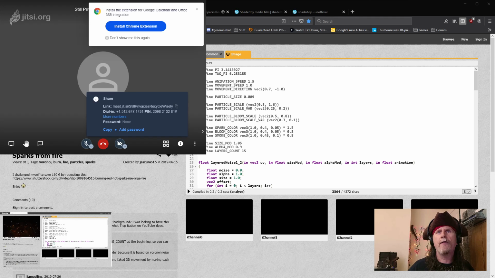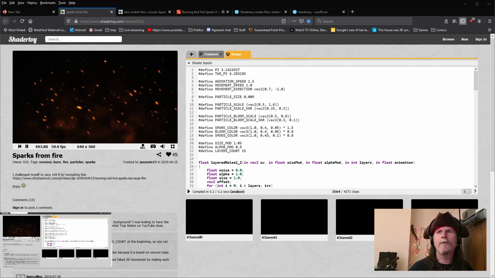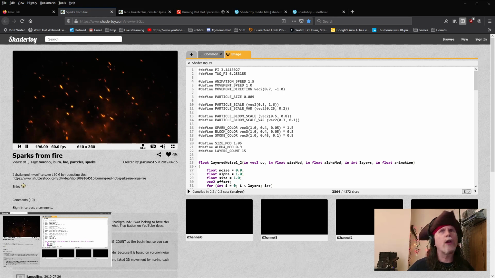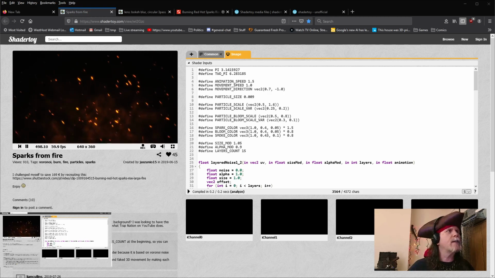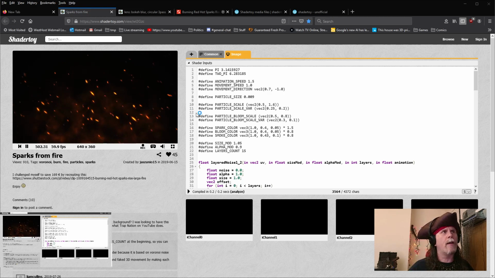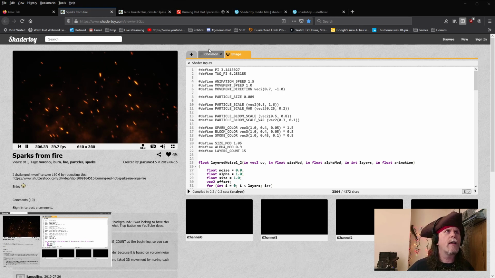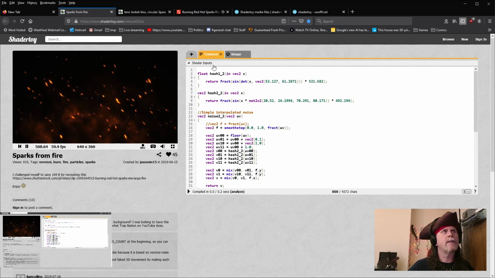Actually, I had the leftovers from an earlier test, so I didn't realize. All right, so we're going to be creating this little lovely bit. What we're going to be doing is taking the code from here, this is a non-native Shadertoy thing, and we're going to put it into Natron.